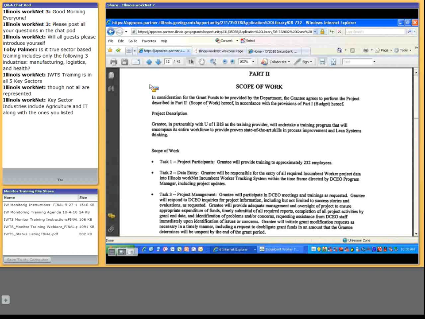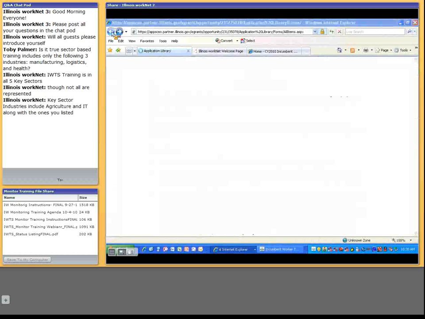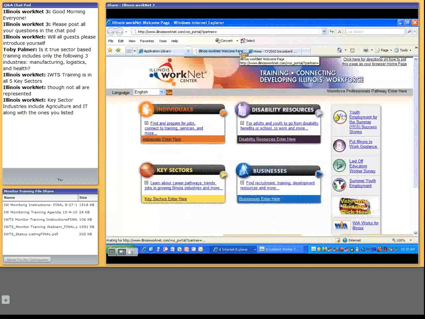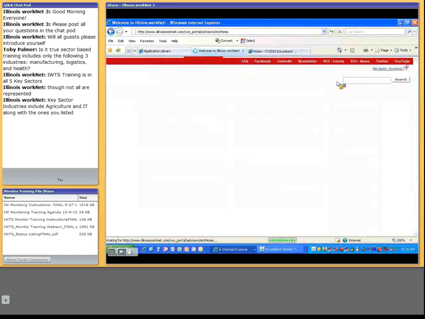Okay, so then the next part of this is to go into the incumbent worker tracking system in Illinois WorkNet. And all of you should have workforce professionals accounts in Illinois WorkNet. So you go ahead and, again, this is more of a refresher, you go into the Illinois Workforce Professionals pathway.